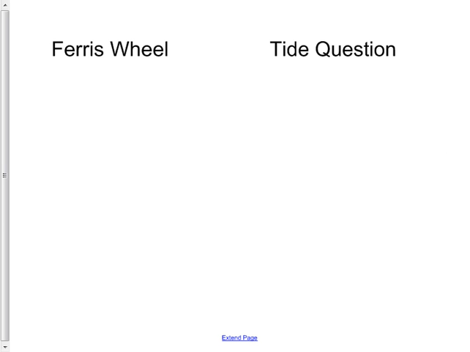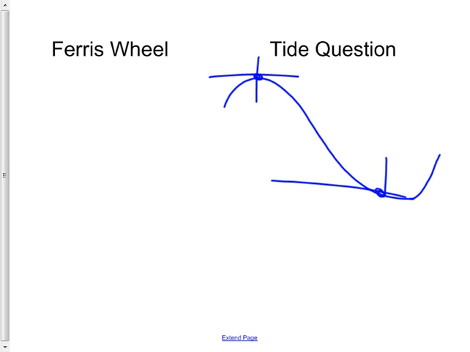Okay, next one. Oh, finally, we're done. Just wanted to mention that there are a couple examples of real-world questions. The tide one I think you'll understand better. If I talk about the high tide and the low tide, do you get how I'm giving you a high spot and a low spot? And from that, do you get that I could figure out the period, remember, from here to here, and say, oh, it's got to be twice that because it is only half a cycle. And I could also figure out the amplitude, which is like from here to here. And then you figure out the total distance and cut it in half, and that's your amplitude.